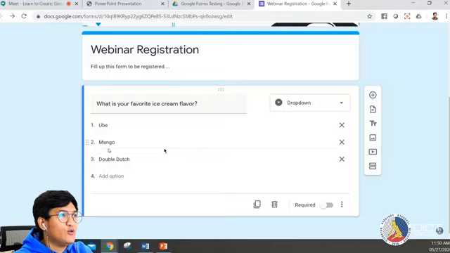So, here it is. It will allow you to have a drop-down list of the options that you had. But the thing here is, like multiple choice, the user can only choose one, as compared to our checkboxes, wherein the user can select multiple.